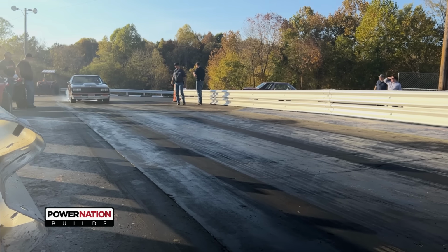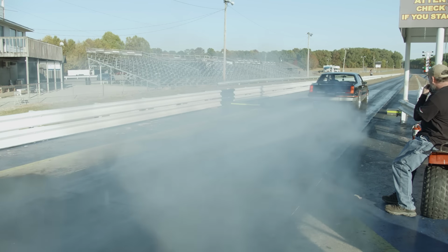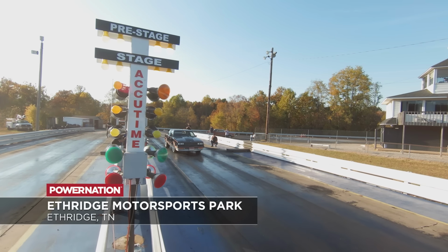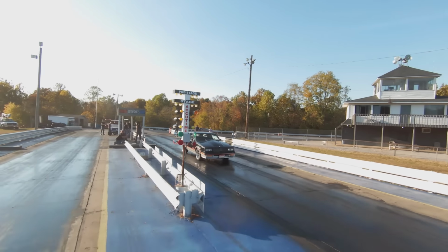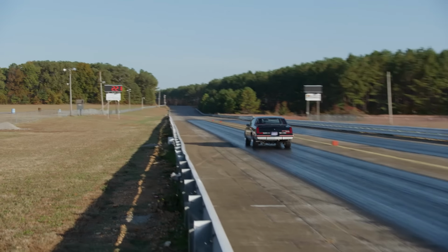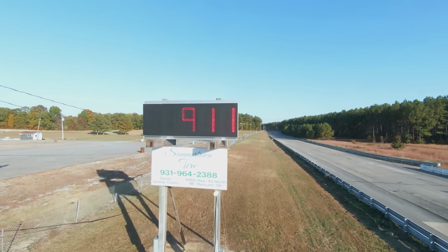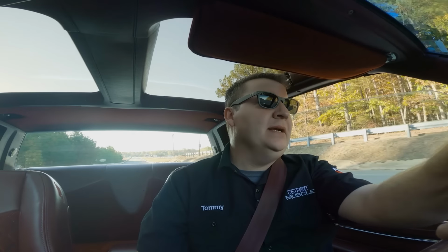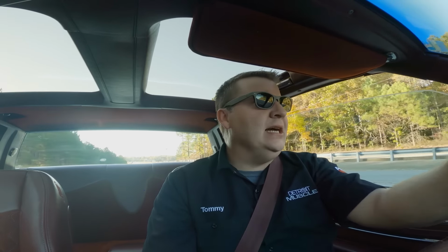After Pat made a couple of passes, it was time for me to give it a go in our Oldsmobile. I'm by no means a pro driver, but I do enjoy stomping on the throttle. This Olds makes close to 550 foot-pounds of torque. Combining a number like that with a street tire usually means significant slippage. Well, it didn't hook. We knew that basically from the beginning, but it's just kind of fun to launch it down the track with those street tires on it.